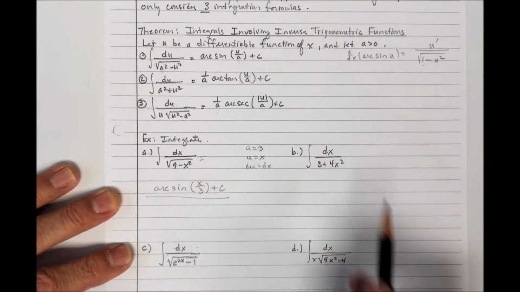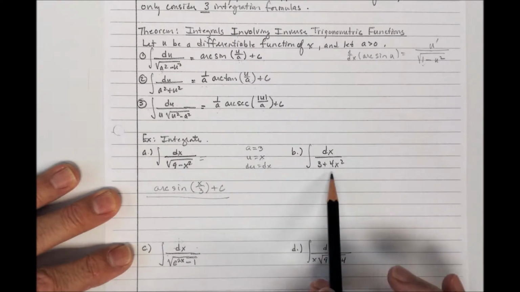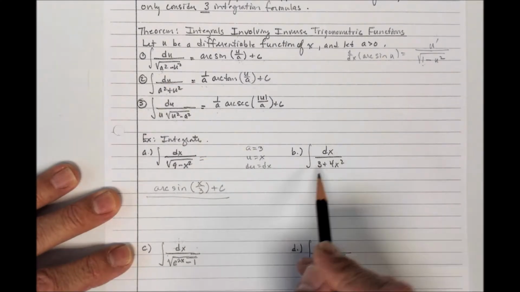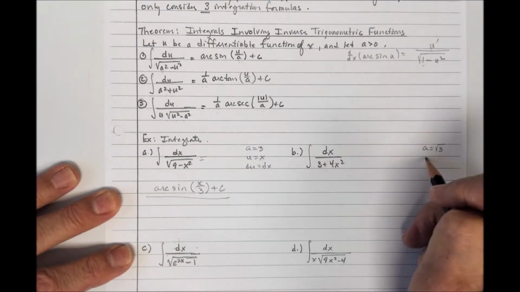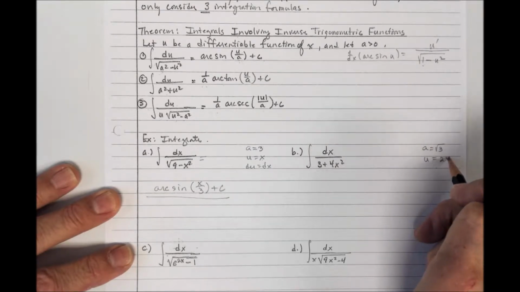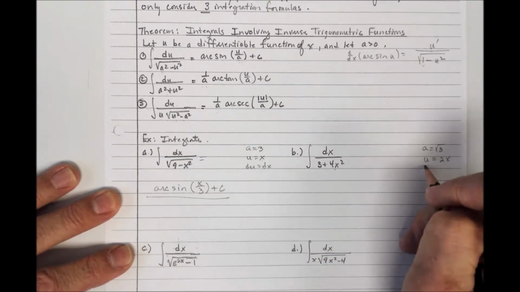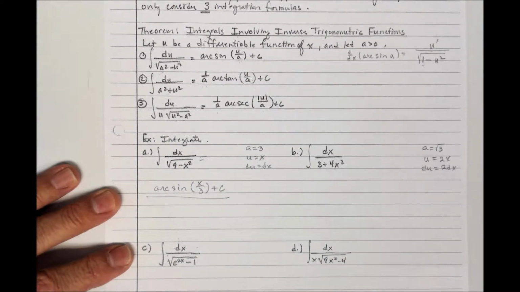This one is the one without the radical in the bottom, so you have to pretty much be thinking arctangent here, because that's the one without the radical. The other two have them. And so in this case, a is the square root of 3, and u would be 2x, because it has to be u squared, so it would be 2x times 2x. That means that your du would be 2 dx. Got to make an adjustment here. Let me grab my red pencil.